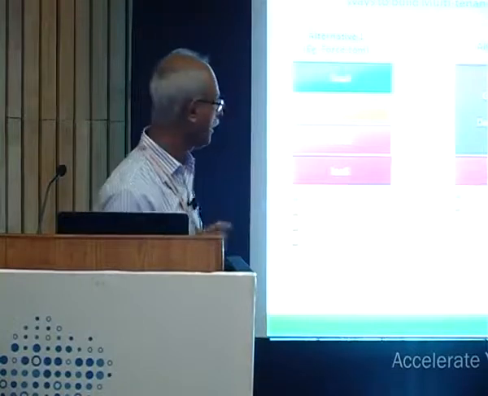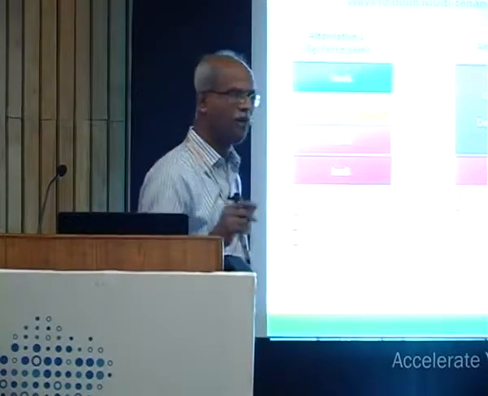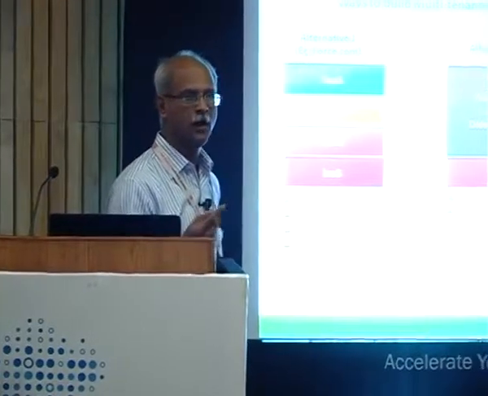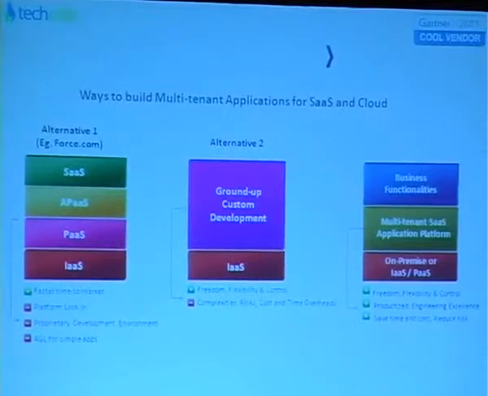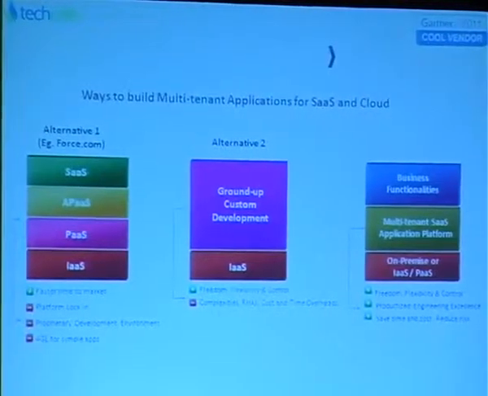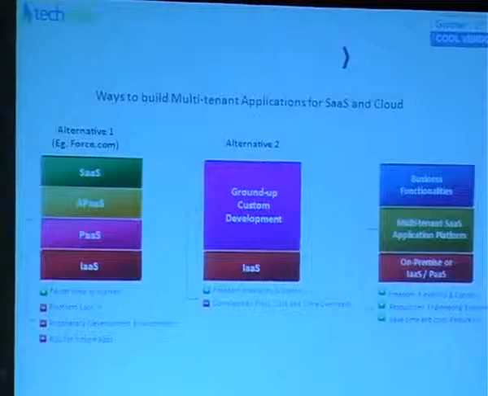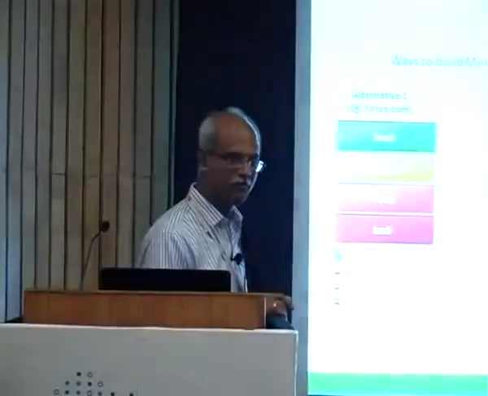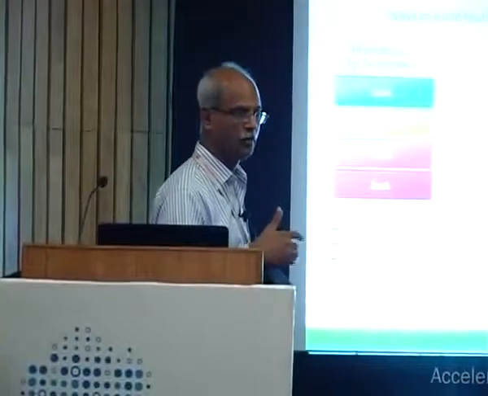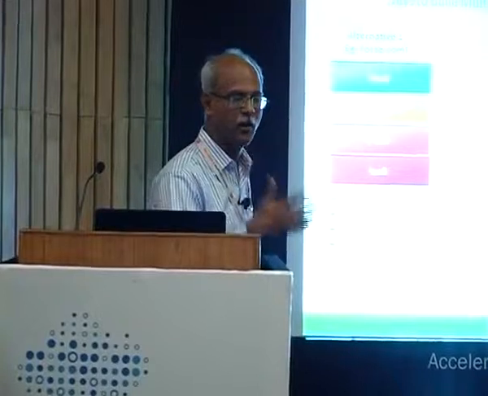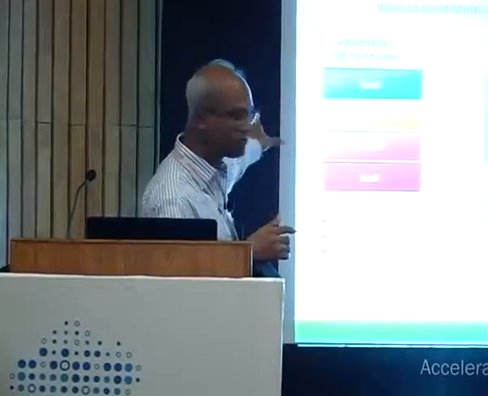Okay, so here is a summary of 3 broad approaches to building a multi-tenant SaaS application. The first approach is very similar to when you have a provider like force.com, for example, and you're building an application on top of force.com, or you're building an application on top of, let's say, Orenscape. So that is the first model.